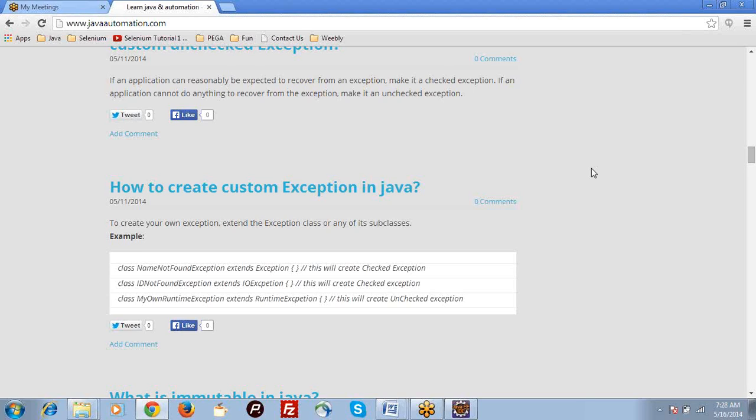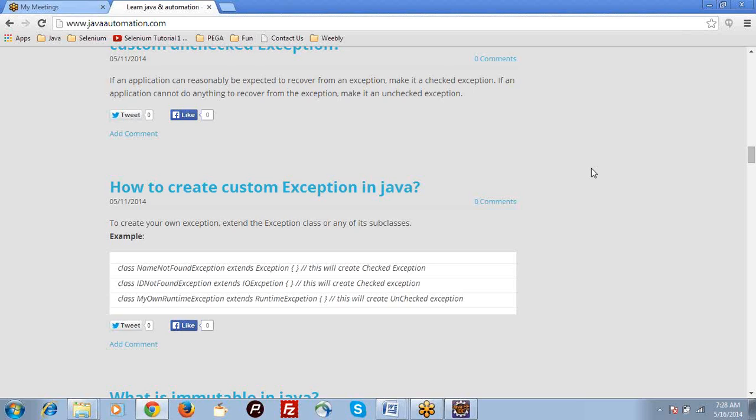If I give it as a generic exception, there are many cases: it might be due to a null value of the object, or due to an out of index of the array, or due to file not found. Several cases would be there, right? But if I throw a specific exception, by looking at it the user should be in a position to understand what kind of mistake he has committed.